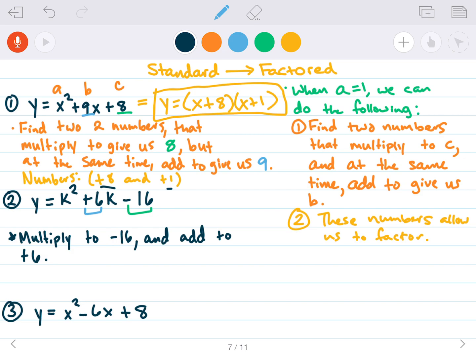Well, I know 8 and 2 can make 6 by subtraction, right? And so we want them to add to positive 6. So I know 8 and 2 are going to be my numbers because they're going to make 6 some kind of way. And they both multiply to 16. But where does the positive and the negative go? So we want them to add to positive 6. So should I have negative 8 and positive 2? Should those be the missing numbers, negative 8 and positive 2? Well, no, because negative 8 and positive 2 make negative 6. We want it to be positive 6. So instead, how about the missing numbers be positive 8 and negative 2?